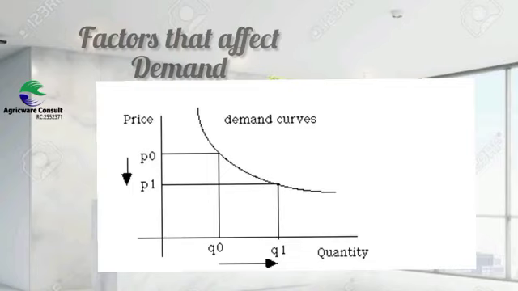Let me cite the yam example, because yam has a season and this is the time. If yam is still expensive, like 50,000 naira for 100 tubers, and you find out that in two or three weeks' time it is coming down to 30,000, because of that expected reduction in price in the future, you will hold on to your money and wait for that time. So anticipated increase or decrease in price can influence your demand.